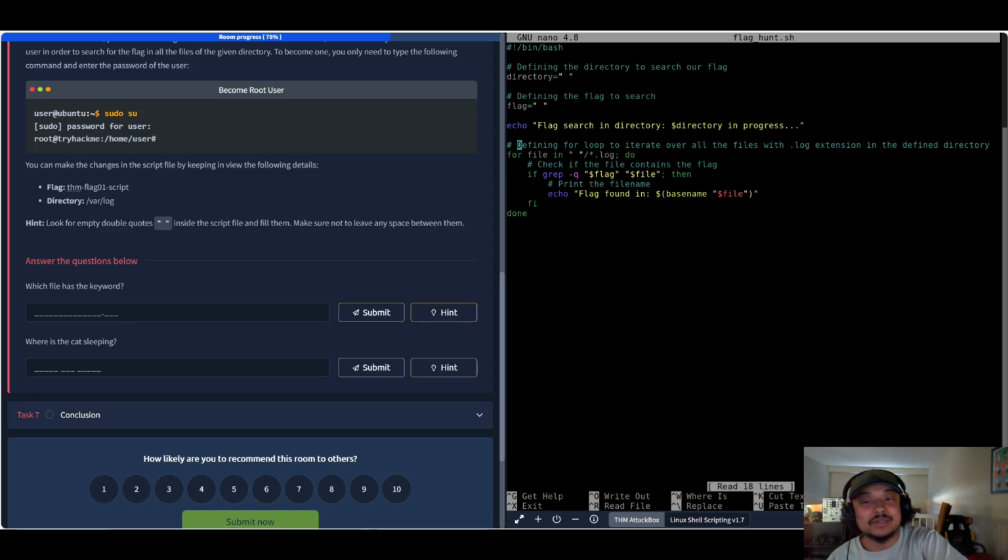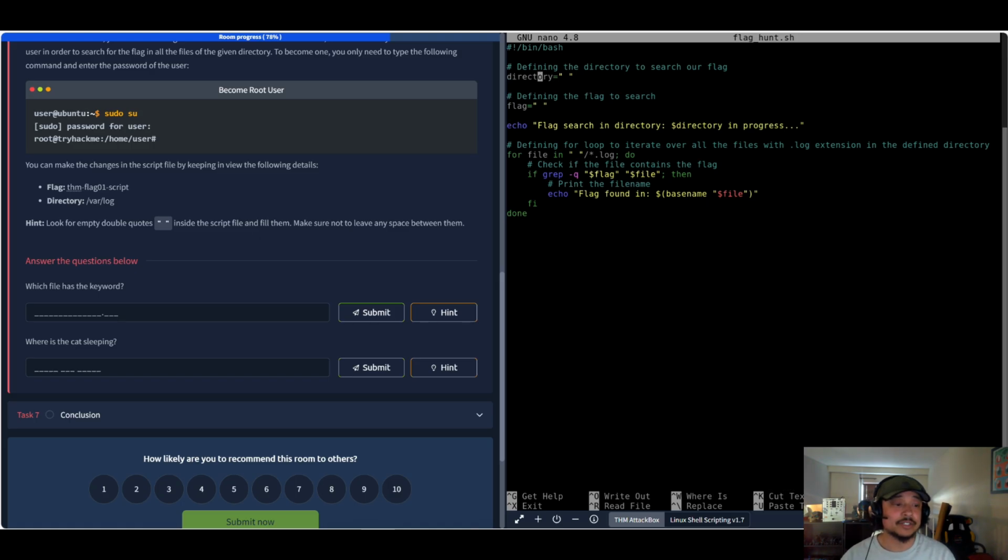All right, so grep -q, then we're calling upon the flag variable as well as the file variable. Let me poke around my mouse so you guys see what I'm talking about. The flag variable here and the file variable. Then we'll print the file name, so it's going to echo because it needs to display something. Where flag found in, it's going to give a basename and file, and then we close the loop off with fi, say done and everything. Okay, so we need to define a couple things here. Well, 3 things. All right, so let's go ahead and start plugging that in.